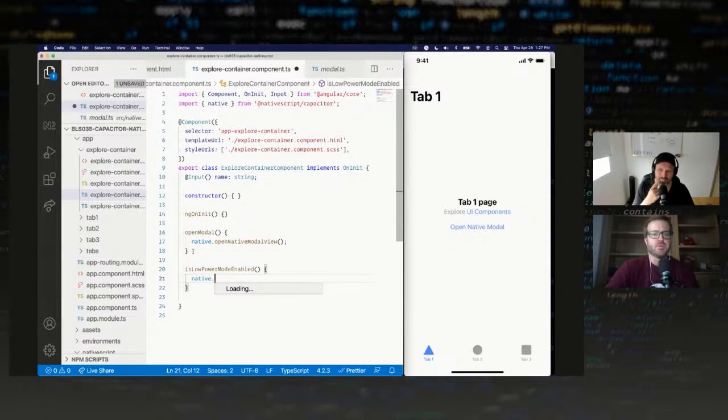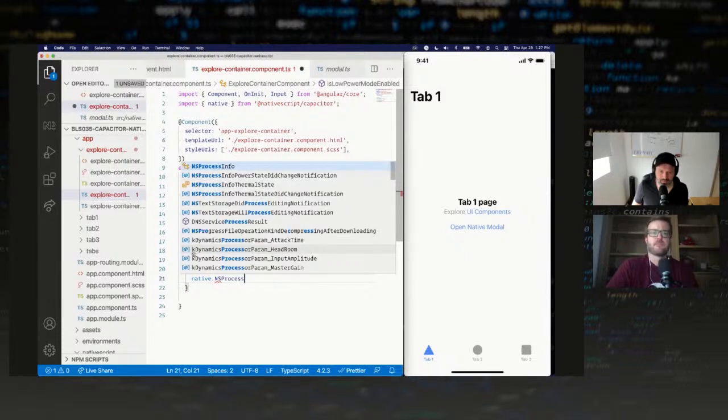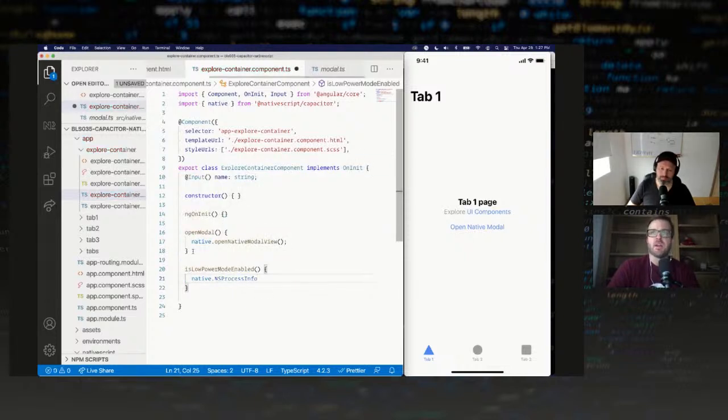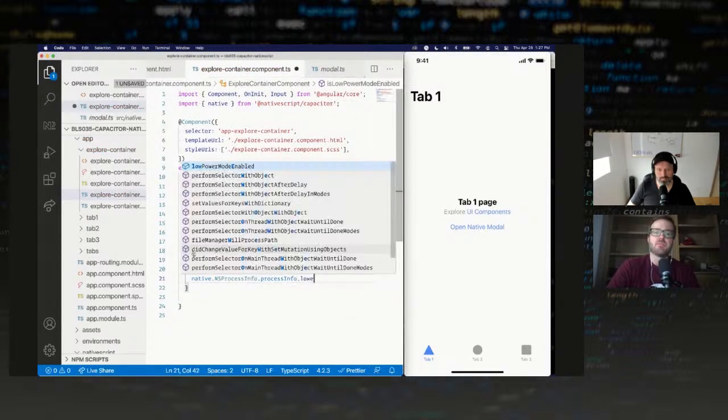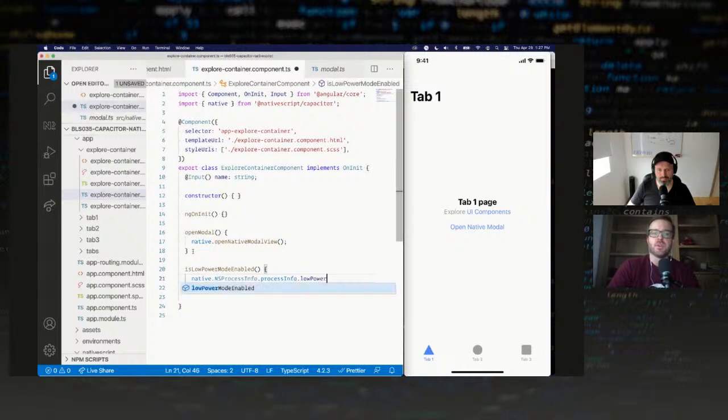So we'll deal with our slight delay from the live stream here and see if we can get an IntelliSense stack up here. Right. And in fact, so I guess from looking at the name of the method, we want to basically have NativeScript tell us, yeah, there you go. Yeah, so here is an example of things that are coming from the iOS platform. So NSProcessInfo is something you can find in the Apple docs. This is actually a particular API that iOS provides that gives you access to this process info. And from there, we can actually get something called lowPowerModeEnabled right here.